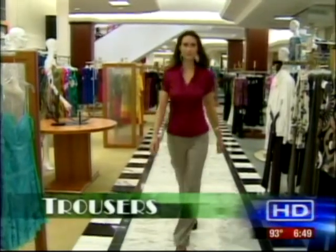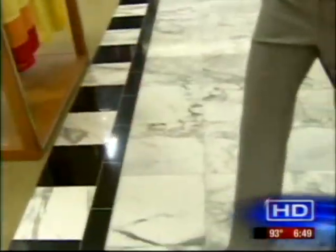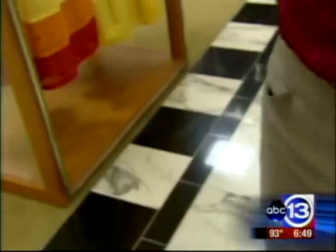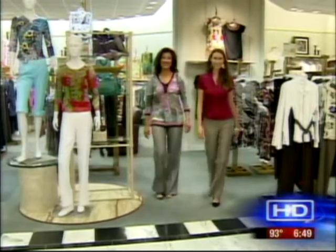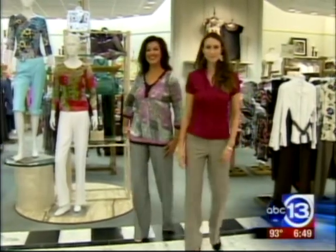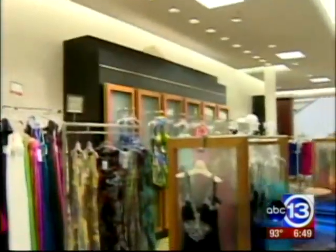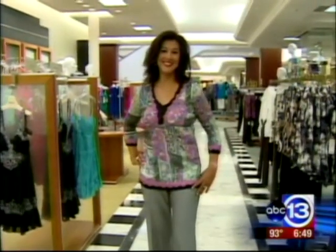Our second must-have is a classic trouser. So trousers and pants can be really tricky as you're losing weight. So it's real important to get a pair of pants that has room for your legs to grow and shrink, and also a pair that's real easy to tailor in the waist. Choose a simple trouser with a wide leg, and depending on your top, you can wear them to work or to social events. So no more wasting money on a dress you'll never wear again.